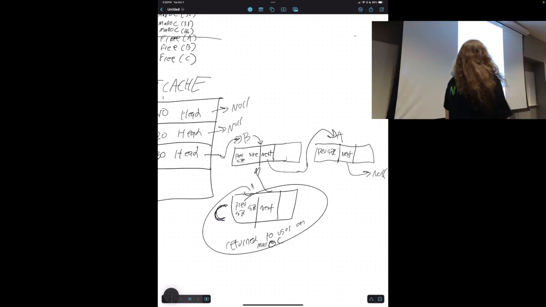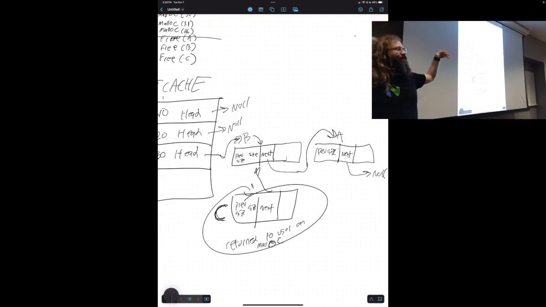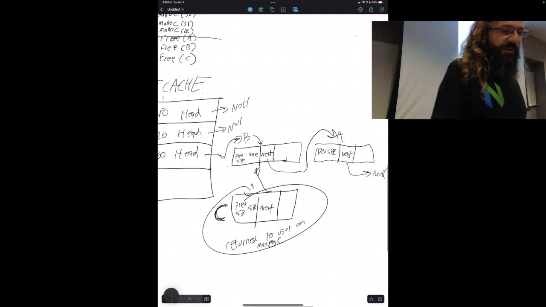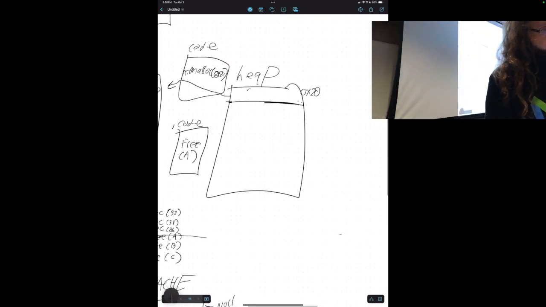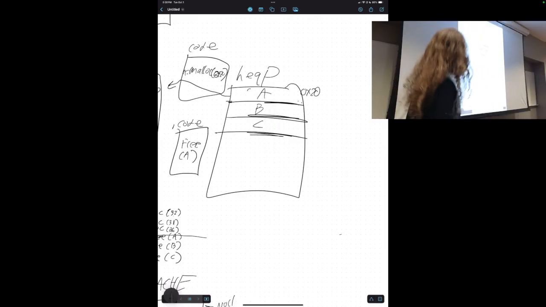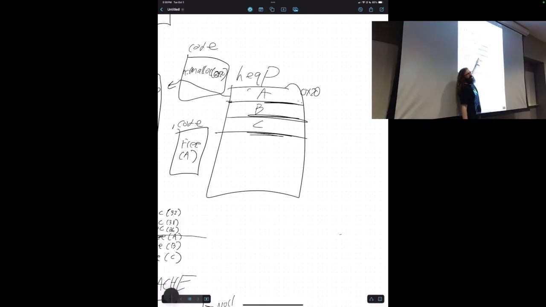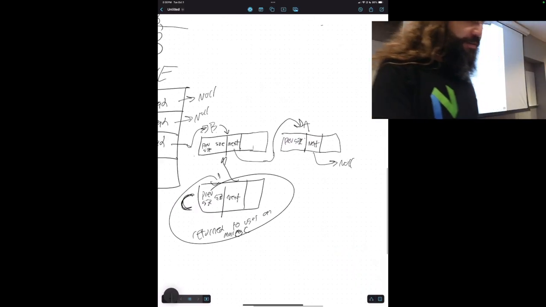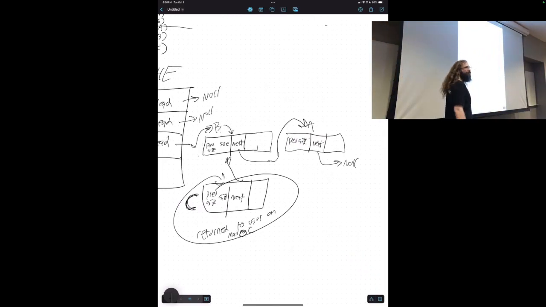Now, in this drawing, I just kind of said, hey, these regions of memory are like these floating blobs of memory, right? There's just this A, and there's this B, and there's this C, and it's just there. But if we go back up to my first drawing, where I had this blob, these could actually be right next to each other in memory. So if they're contiguous, I'm going to call it physical. I don't have a good term here. Their physical proximity to each other is distinctly different than their relationship on this list of stuff.